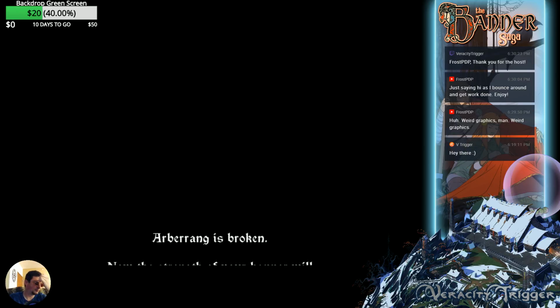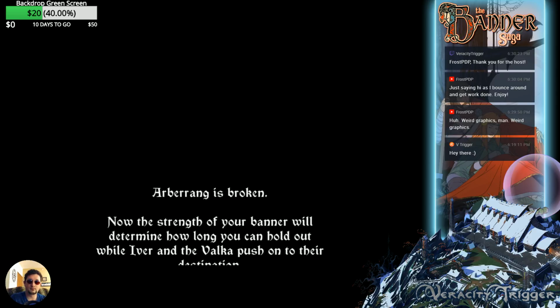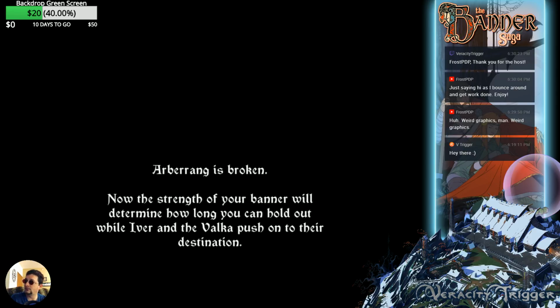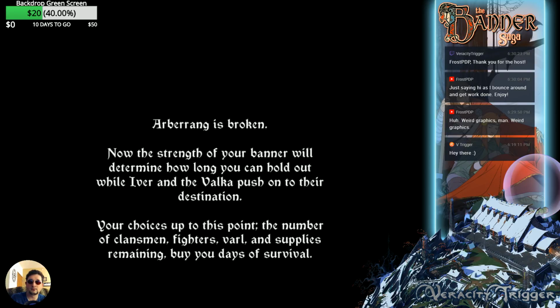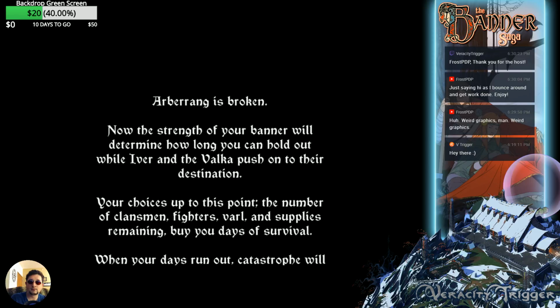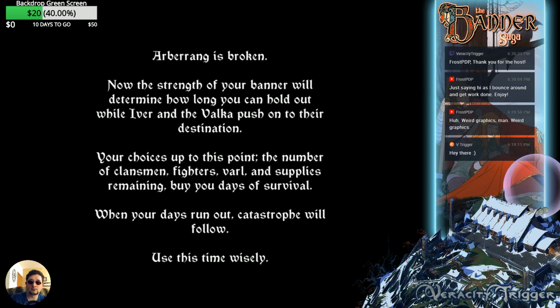Now the strength of your banner will determine how long you can hold out, while Ivor and the Valka push on to their destination. Your choices up to this point, the number of clansmen, fighters, Varl, and supplies remaining, buy you days of survival. When your days run out, catastrophe will follow. Use this time wisely.